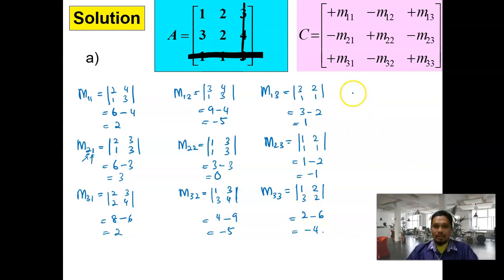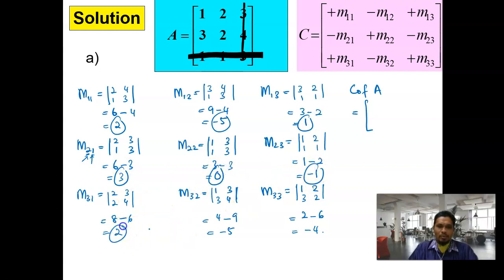the adjoint, okay, cofactor of A. Cofactor of A, take this to negative 5, 1, 3, 0, negative 1, 2, negative 5, negative 4, multiply with positive, negative, positive. Okay, so for example, 2 times positive equal to 2. Negative 5 multiplied with negative sign here equal to 5. And then 1 multiplied with 1 positive here equal to 1.